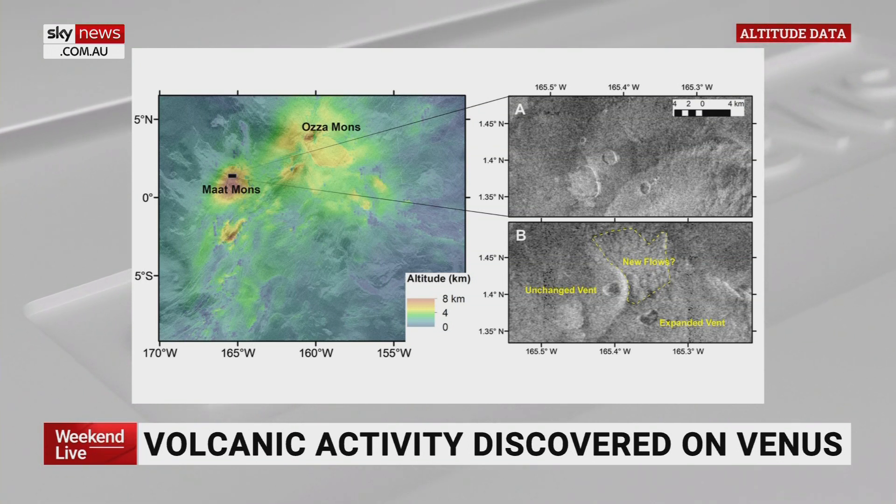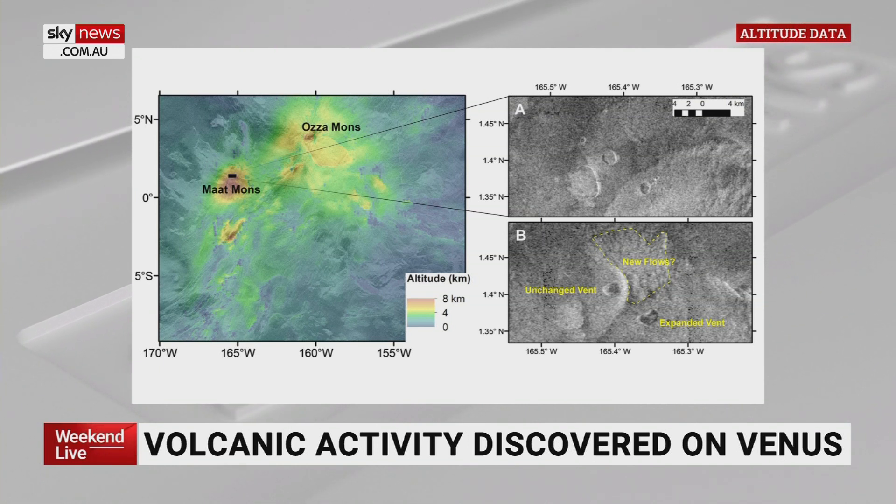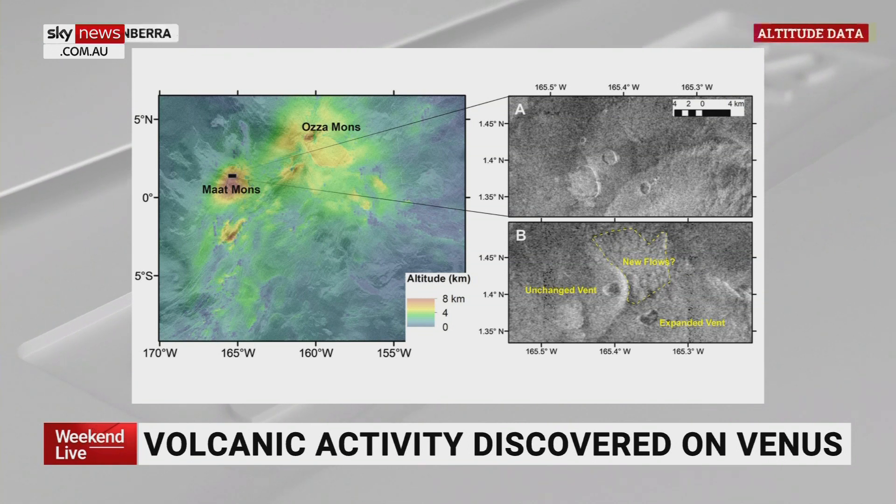This is quite exciting because we've always thought that volcanic activity happened on Venus and that it was very active, but we've never seen it in our time, let alone with data to show that it's happening right now. But this clearly shows that it did, and supports the idea that volcanism and volcanic activity is quite common on Earth, Mars, and Venus, and has shaped these planets to what we see today.